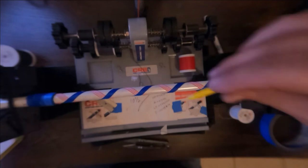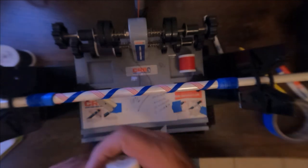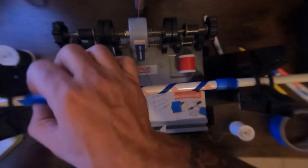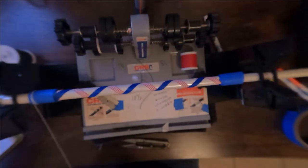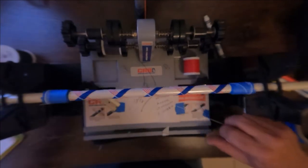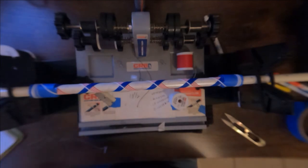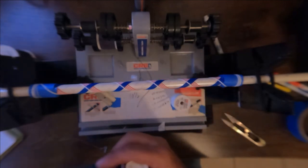I think we're about good. I'm really pleased with the way that's coming out, especially for having no light. All right, so next is gonna be coming back the other way. We got red on the top of this red stripe, and we got red on the bottom, so we know our next one is gonna be white. Okay, so now we got three red, and then we only got two more stripes of white left to do.